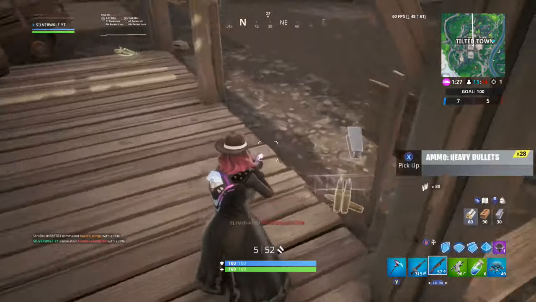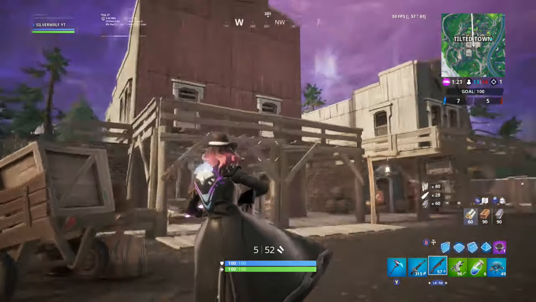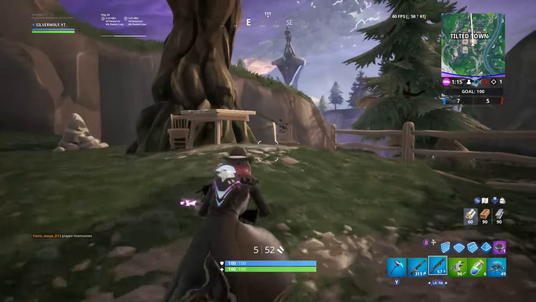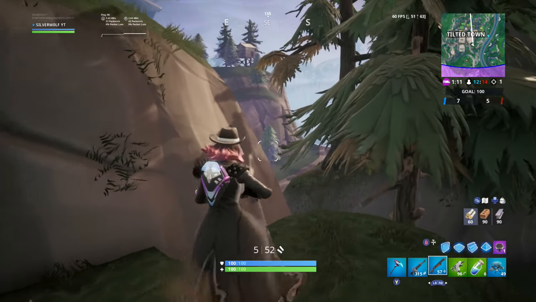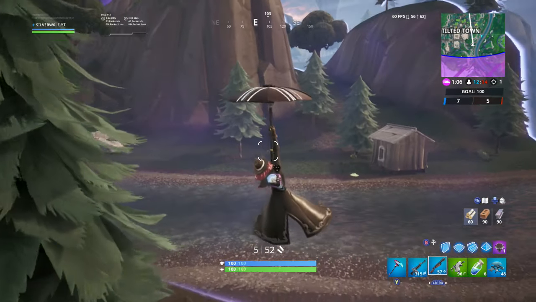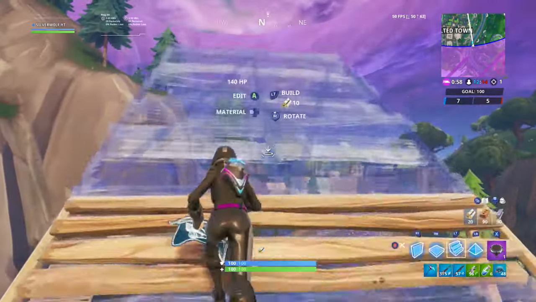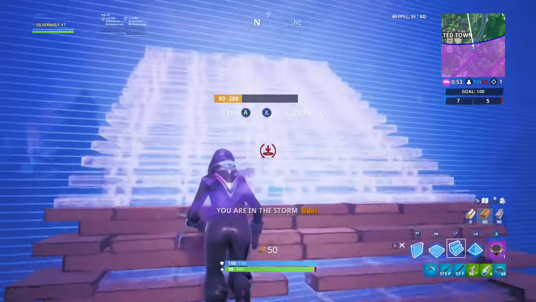Sorry, buddy. You had to go. At least we got a kill in the new Tilted. New Tilted Towers is lit, guys. I do like it a lot. I don't like the fact you can't build here. That's kind of not cool, but we're going to work around it. I mean, you've got to, you know. Oh my days, storm's coming in as well. And you change back afterwards. Storm's coming to get us.